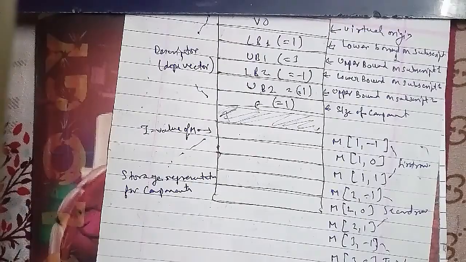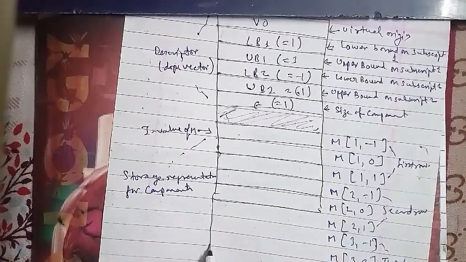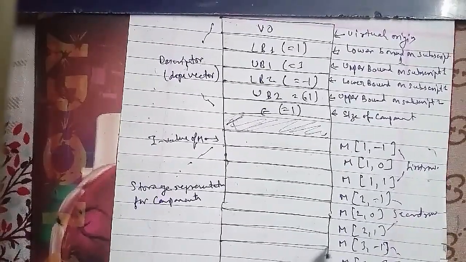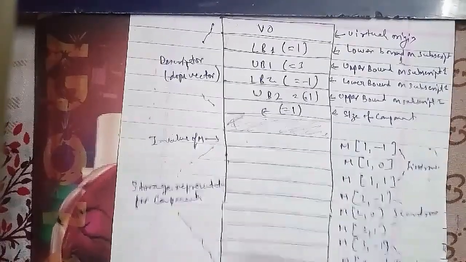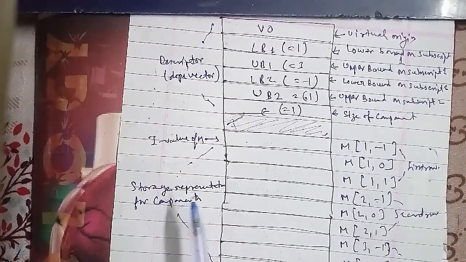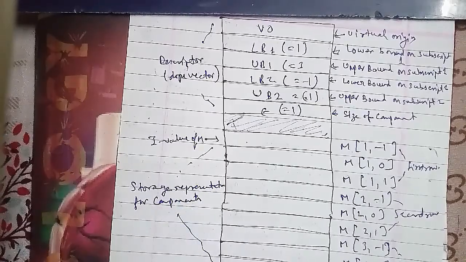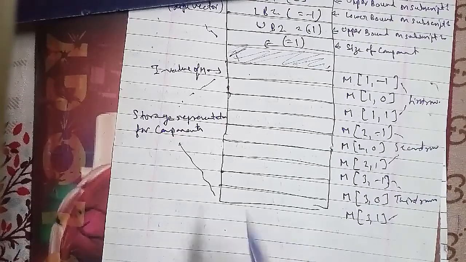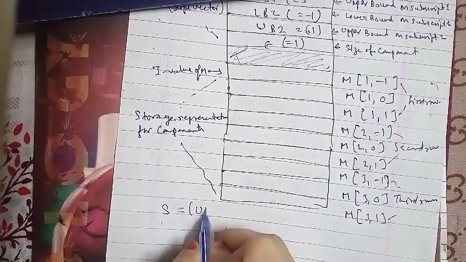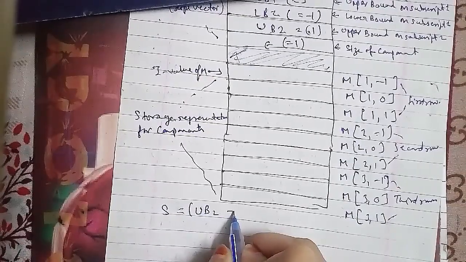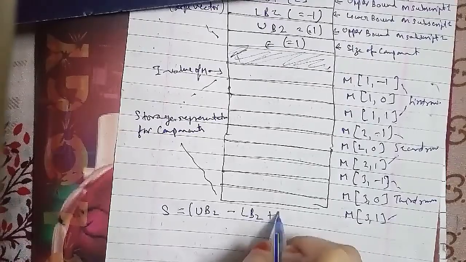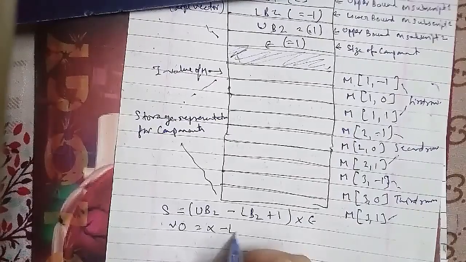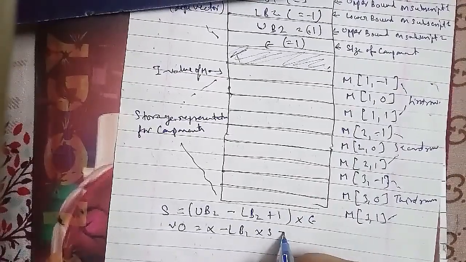Let's go ahead in detail with another one, for collecting the constant term, this simplifies that s equals upper bound on second subscript minus lower bound on second subscript plus 1, multiplied by e, and that vu equals alpha minus lb1 multiplied by s minus lb2 multiplied by e, where the L value, which I had told you about and we had found as well, of a I comma j equals VO plus I multiplied by S plus J multiplied by E.